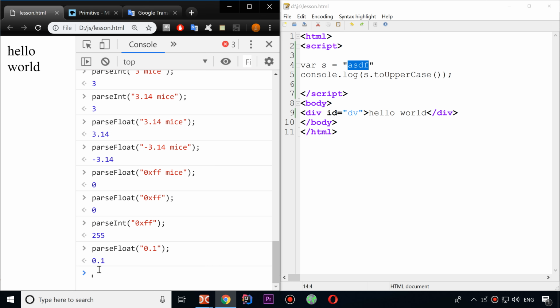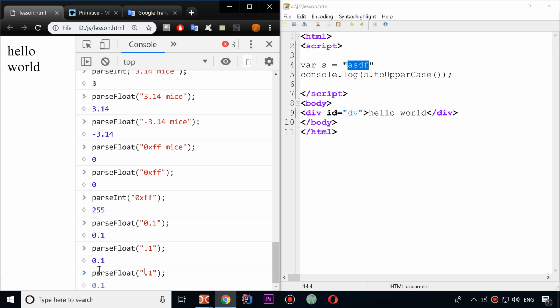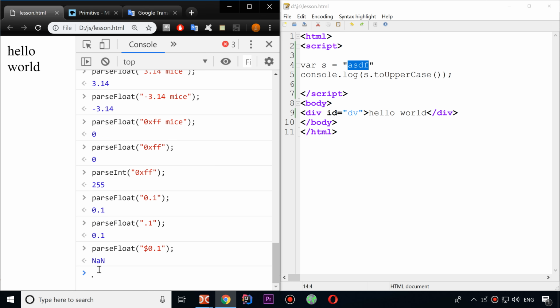Okay, it works. But what if I try to make it like this? It works, as you see. The same result. What about, let's say, if I want to parse a dollar sign? I will have NaN, not a number. So it just doesn't work. And if I try it with parseInt, it doesn't work either.